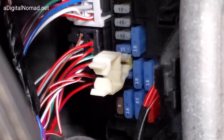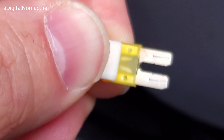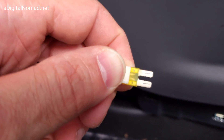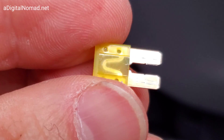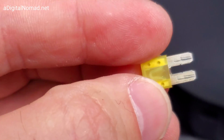Here's the fuse box, here's the tool. This is going to be hard to work with. Push on the bottom, push on the back and it opens up enough to grab the fuse. You can see that — push on the front. Let's see if it's blown. Looks like it's probably blown. Actually, this one doesn't look blown at all — let me put this one back and try the other one.